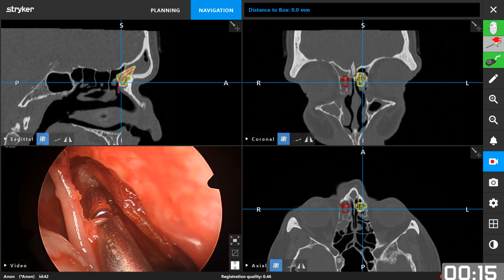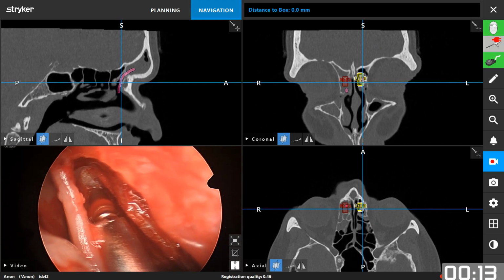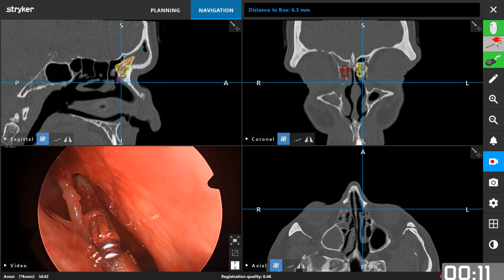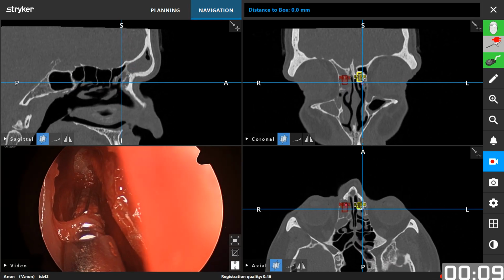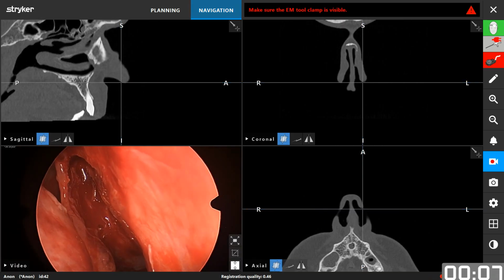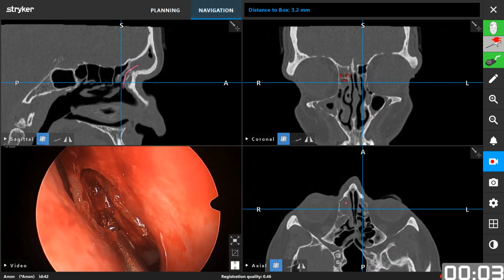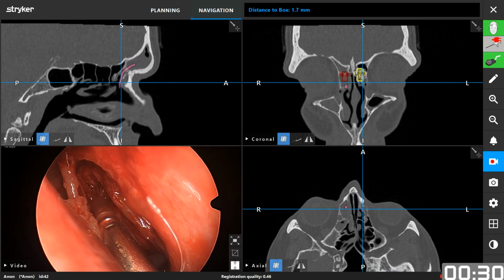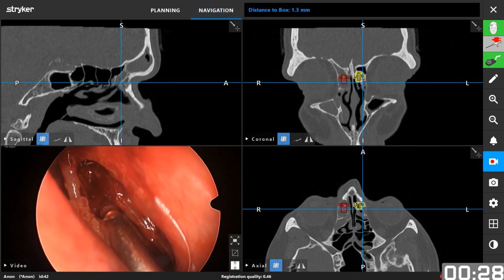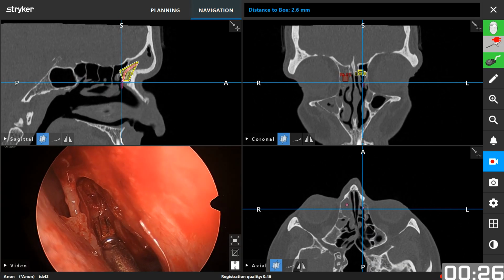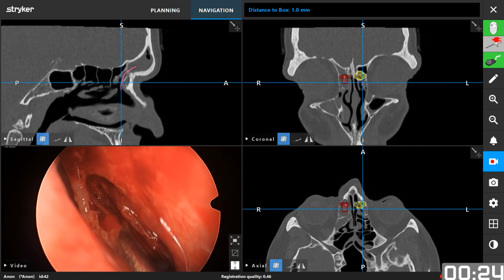As you can see, the floor of the orbit has also been eroded with the chronic infections. You can see the white thick bone there. All of this thick bone needs to be removed to get through to the area of the frontal recess.